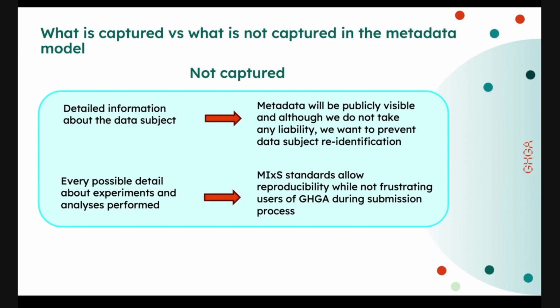And the second thing is that every possible detail about experiments and analysis performed will be provided by the user, but we will make use of existing checklists such as MIxS standards to ensure that reproducibility is still possible without frustrating the users of GHGA during the submission process. So we also have our own checks to ensure that the data that is coming in will be properly managed.